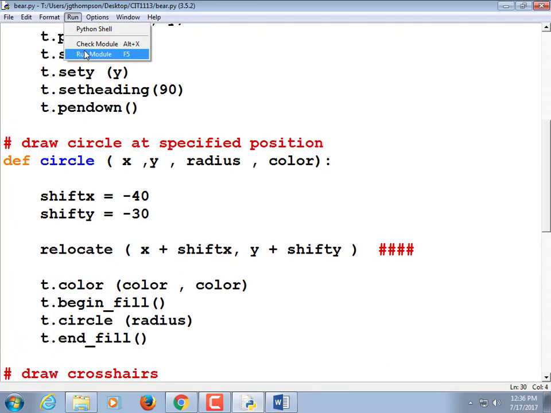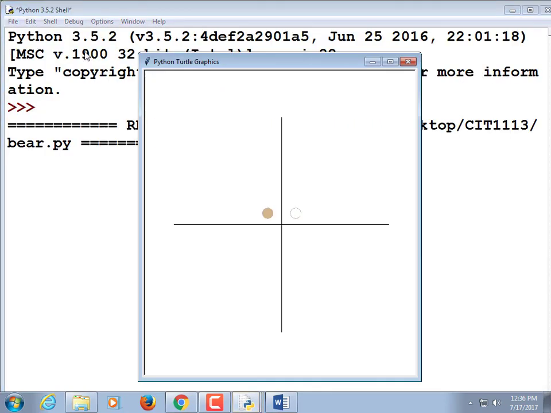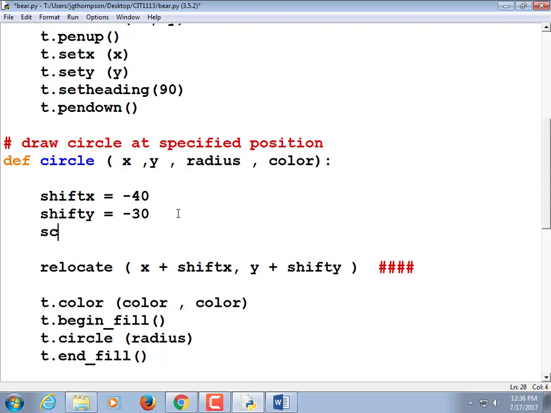Let's try it out. All right. Now let's add a scale. I'm going to blow it up by a factor of 2.